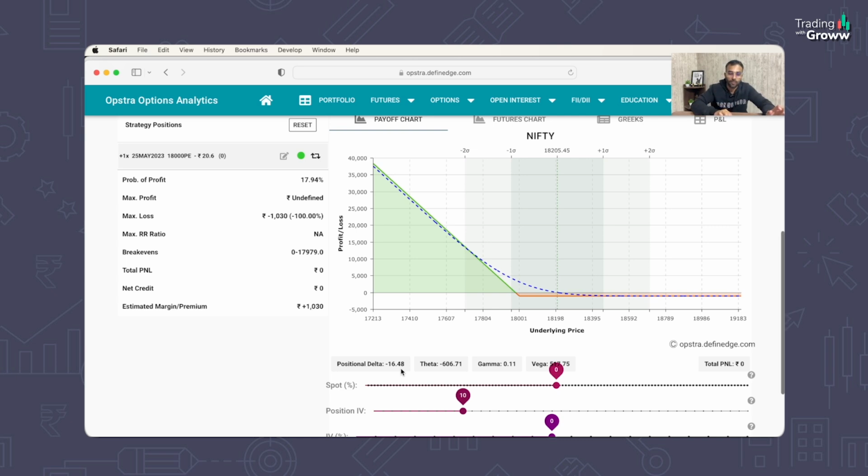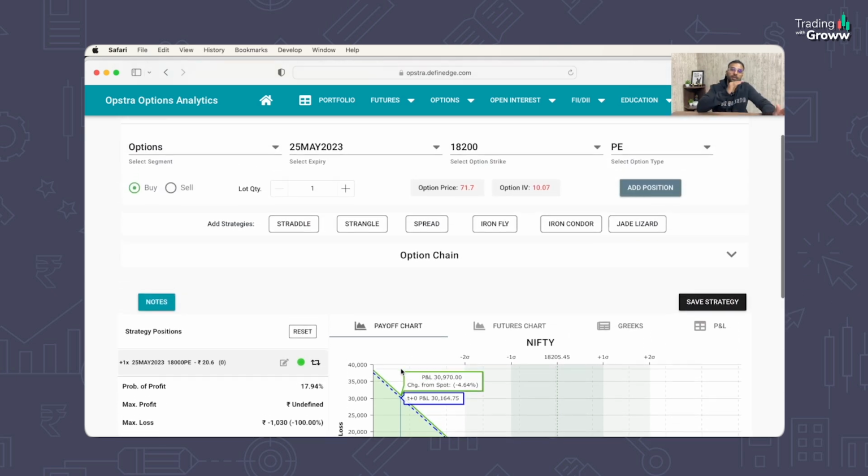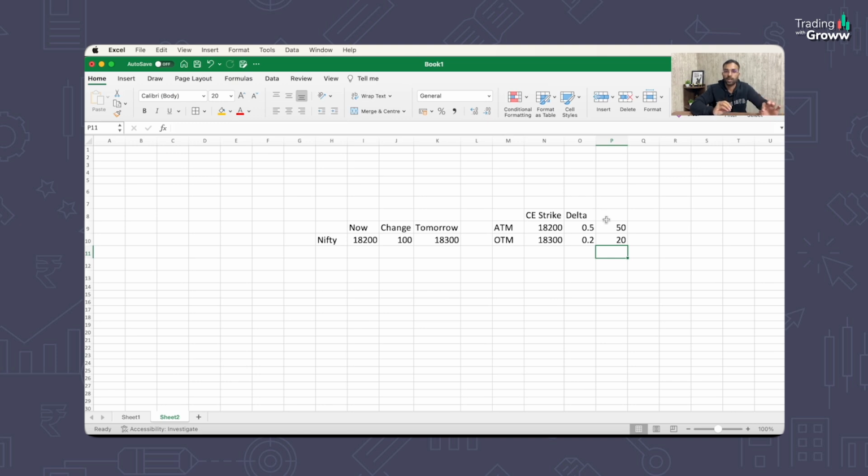That's all. So with respect to delta value, the farther the strike price is from the spot, there will be a minimal absolute change with respect to option premium. Delta is nothing but the change in option price with respect to the change in the underlying. So if there is a 100 points movement in Nifty from 18,200, if it moves to 18,300, the at the money option, which usually has a delta of 0.5, will have a movement of 50, which is nothing but 0.5. Whatever the delta value, you multiply that with the underlying change, 100 points, and you will get the expected movement in the option premium. So this at the money option will move 50 rupees higher if there is a 100 points movement.